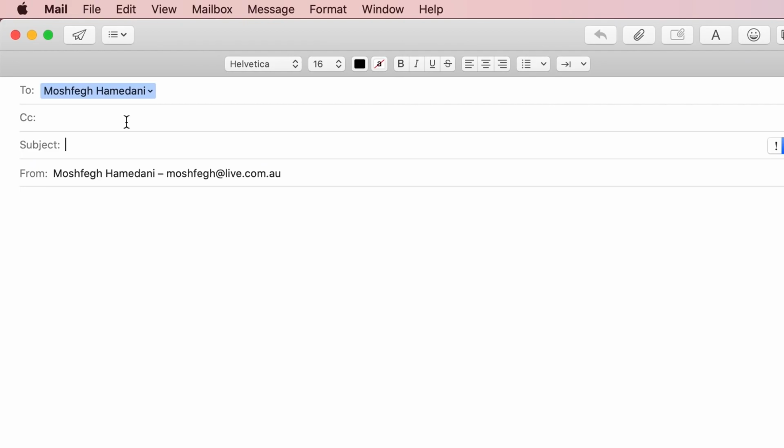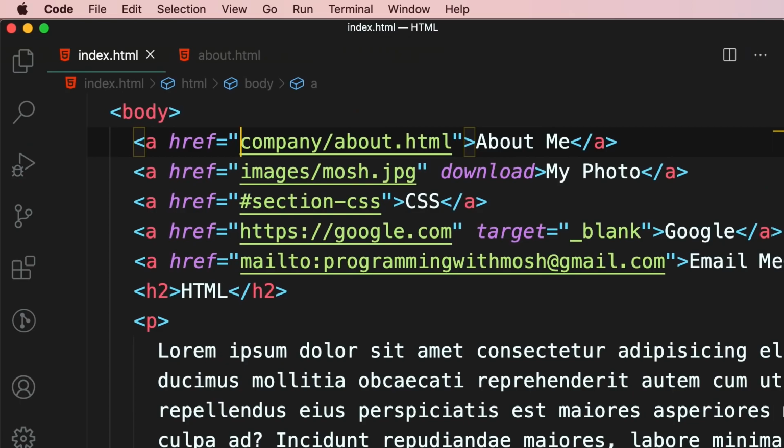Now, one last thing before we finish this lesson. What is the difference between a link and a hyperlink? Well, a link is just an address, a URL, the location of the target page. A hyperlink is the element that the user can click on to navigate to that target page. That is the difference between a link and a hyperlink. But quite often, these terms are used interchangeably. All right, we're done with this lesson. Next, we're going to talk about images.